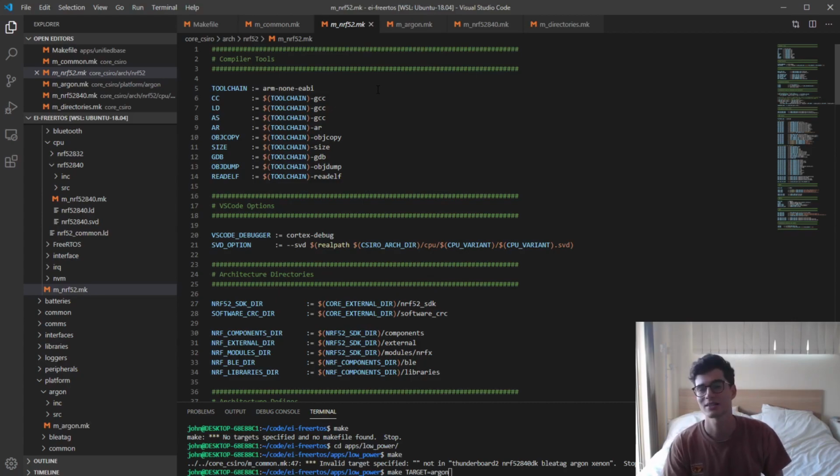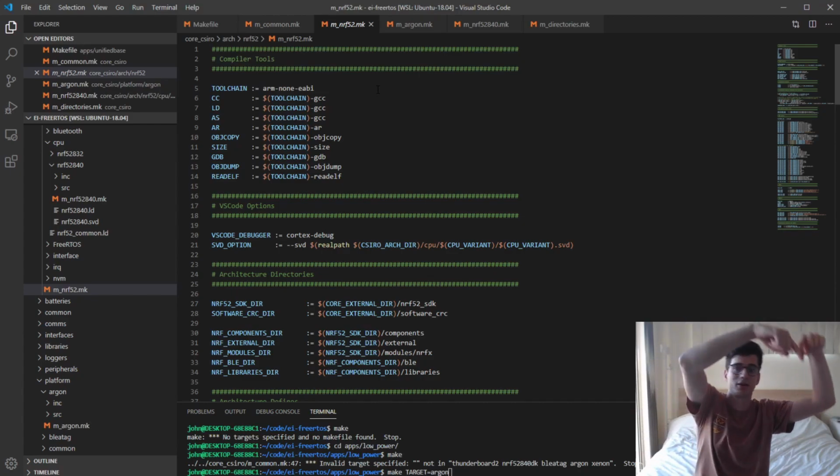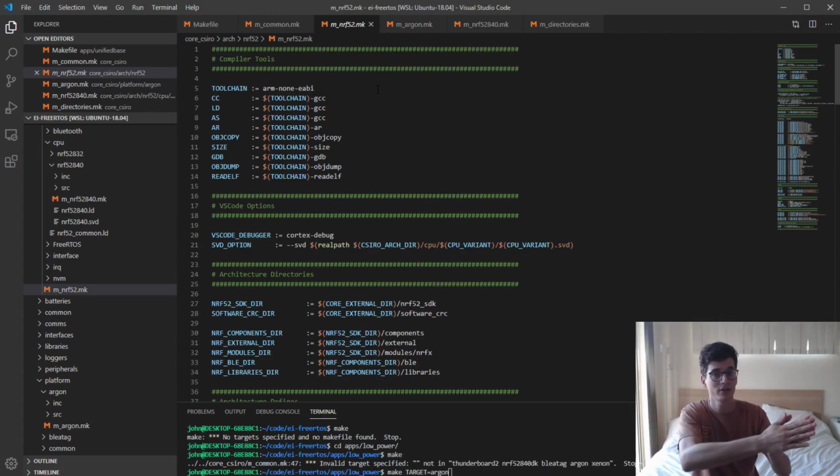All this waffle was getting down to is there's a number of different layers that all need to give information to each other. We make an application for a board, then that board uses a specific CPU, right? It might use the NRF52840. That belongs to the NRF52 chipset and is the NRF52840 variant. So there's a Makefile for each one of these.